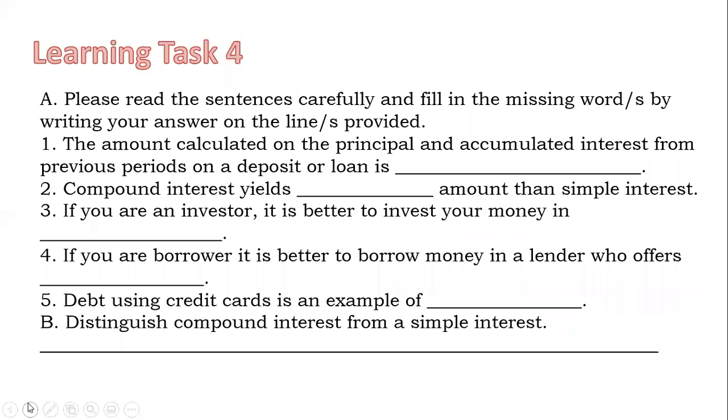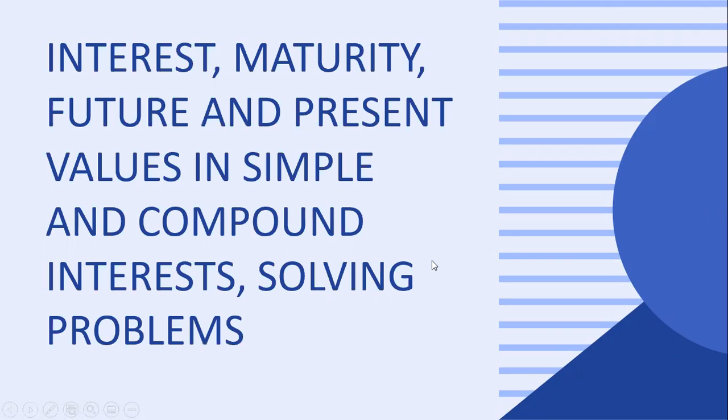So sa learning task number 4 naman, ito lang yung mga words na binigyan natin kanina ng definition. Okay po? So let's have the topics for week 2. Nasa week 2 na agad tayo ha. So the first module for week 2 is all about interest, maturity, future, and present values in simple and compound interest. Sorry, typo. Yung solving problems po ay nasa last natin, module 3.